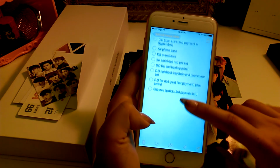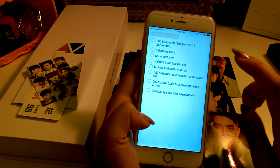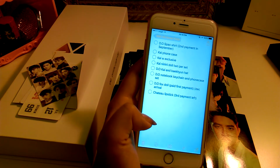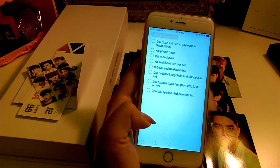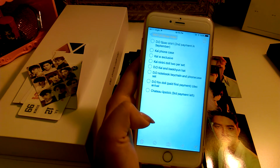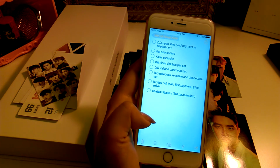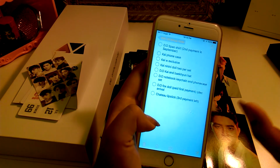Anywho, last item I got like yesterday or something, and it's the lipstick that's mentioned in EXO's new song, Lotto. That was also kind of a spur of the moment. I'm bad. Really bad. But I didn't even get it in like a red wine color. I got it in like a purplish red color because solid red doesn't look good on me. So, yes. And that is that.